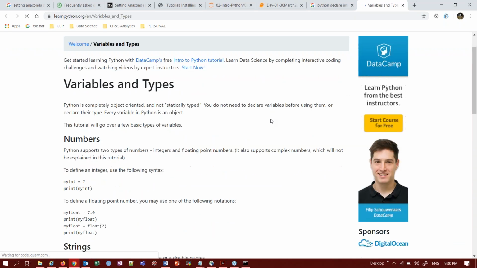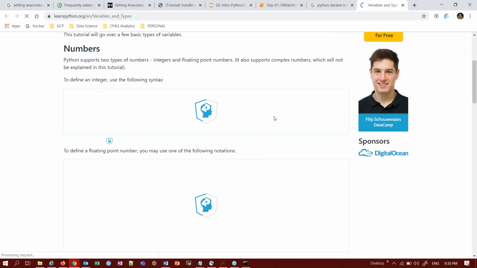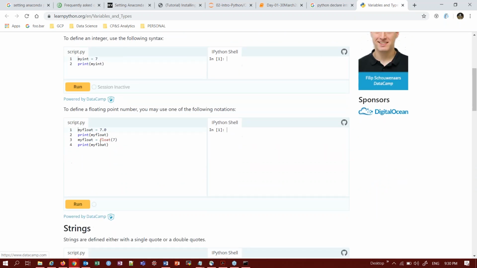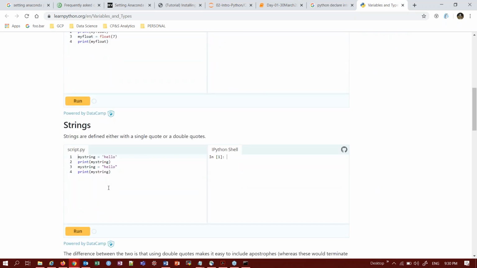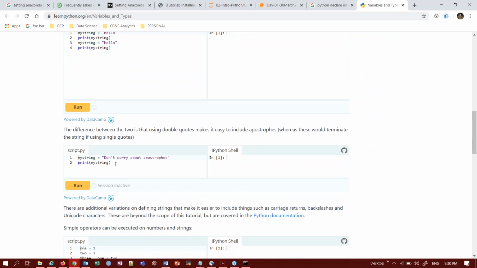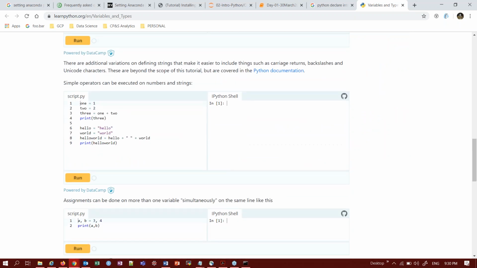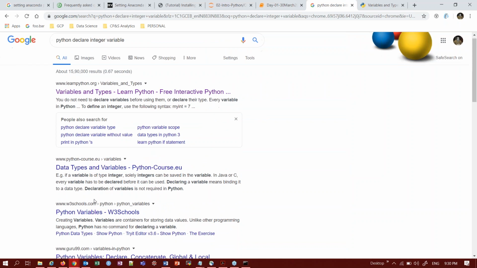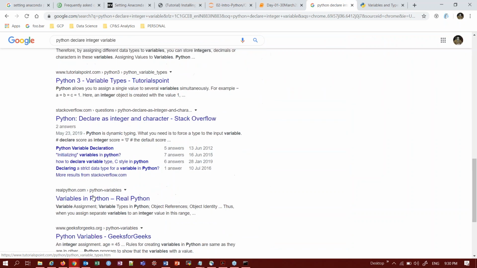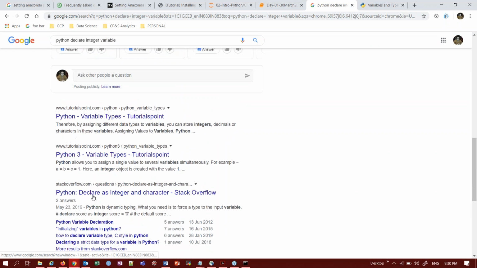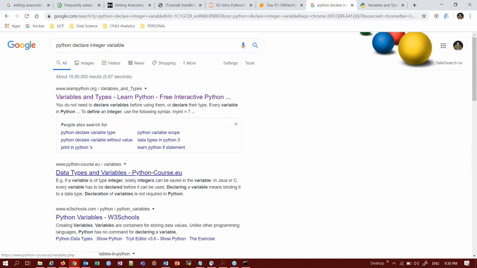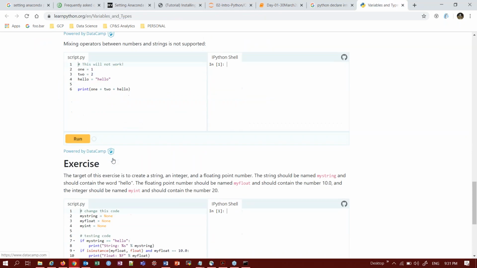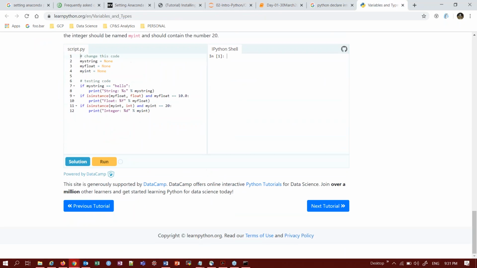The reason why I'm showing this to you is that you go to any website, there is no mention of any such entity, anything like a data type for the variables. You saw this search here, right? It returned a lot of search outputs. You go to any website, it's not going to give you even a single way to declare a variable by means of a data type.